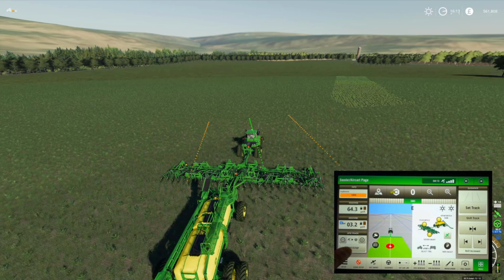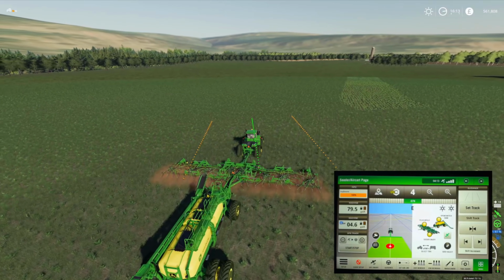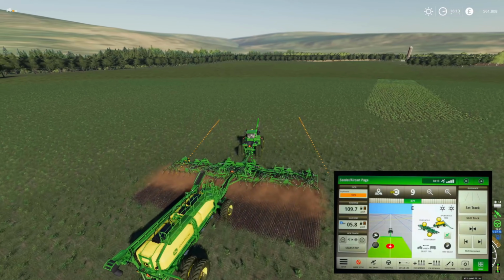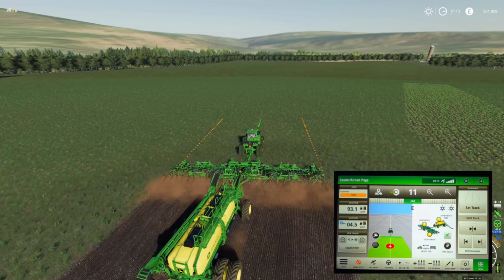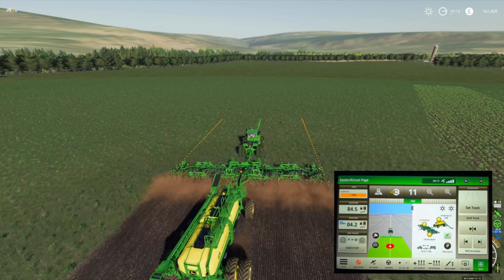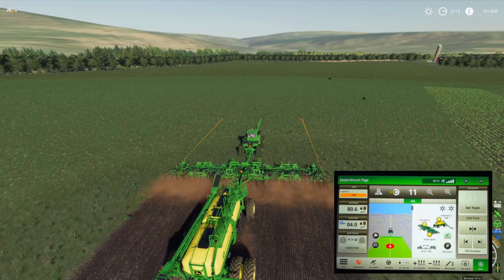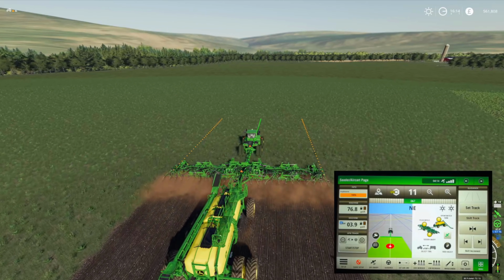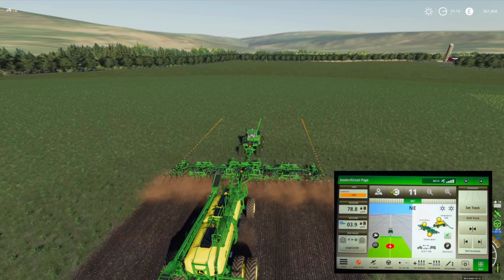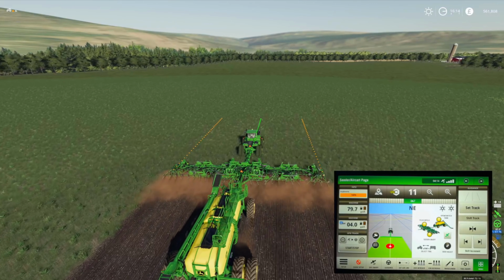Now, the cruise control is currently set to 26 miles an hour, but obviously it will only run to the speed of the implement you're using, so it should run at I think about 9 miles an hour here. Oh, going higher, 12. But there we are, we're planting in the field. Semi-automated, I'm not touching anything at the moment. I'm not steering, I'm not touching the accelerator, it's all being done as you would in GPS in real life.